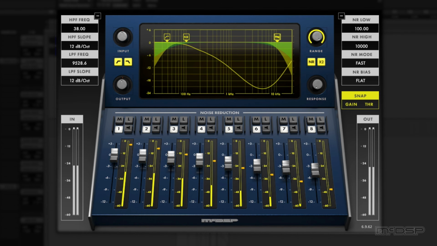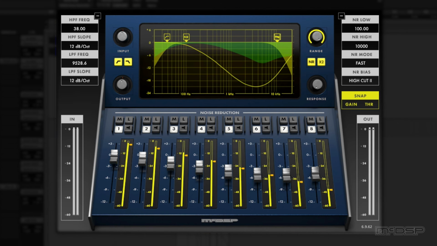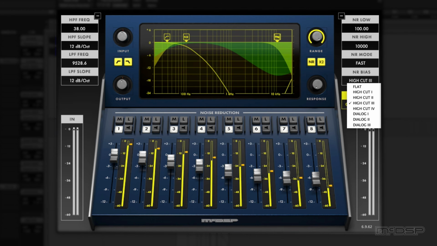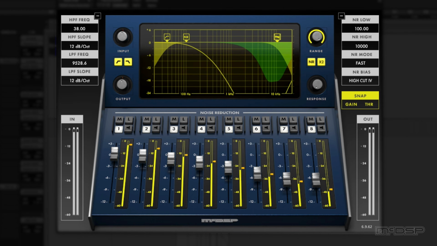Let's see if there is a different noise reduction bias mode that will get us closer to our desired result. In this case, I like high cut 4.